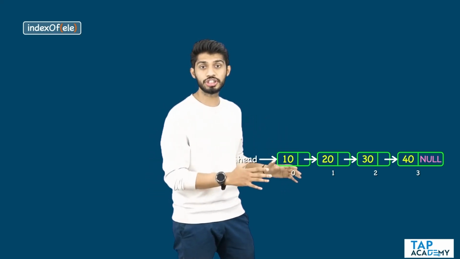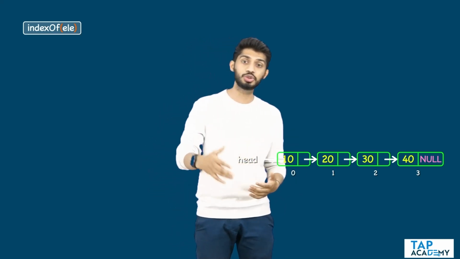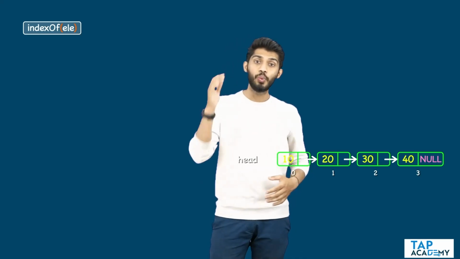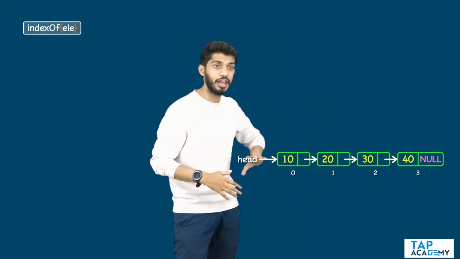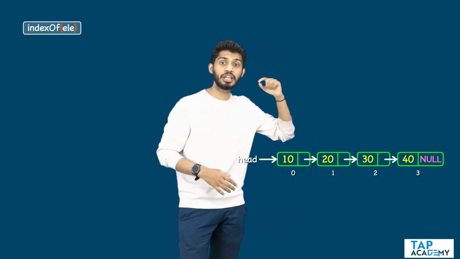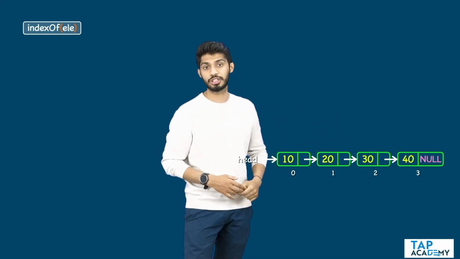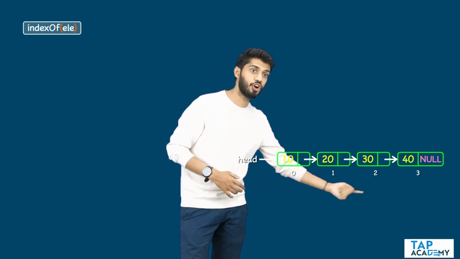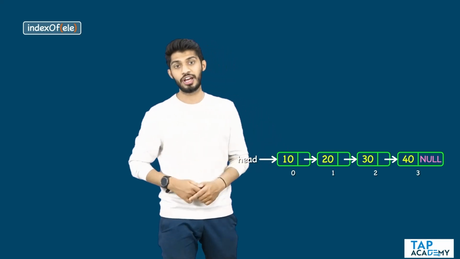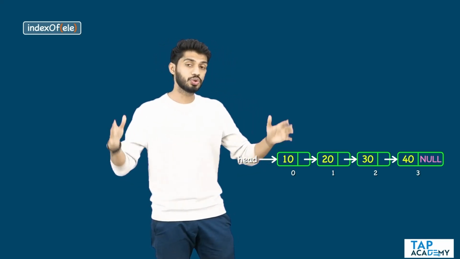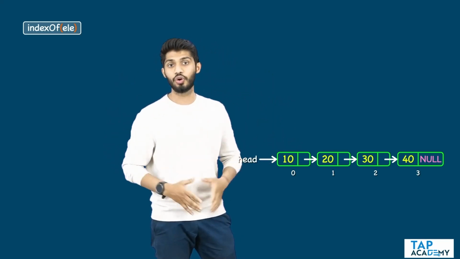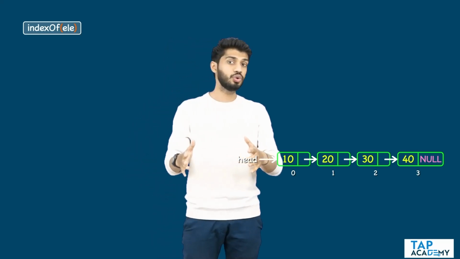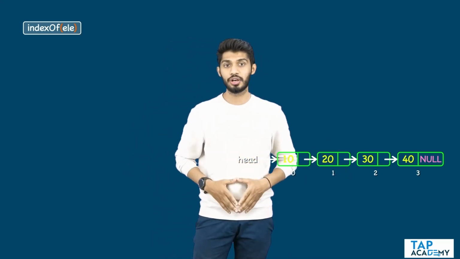Now before you watch the logic, I would expect you to actually try implementing it on your own. While implementing, make sure that you draw a linked list like this, and after that you think about the logic, what you have to do step by step. And since there is no default indexing, you will have to create an index value as well. So make sure that you think about this and write the code for this. In case you are not able to, nothing to worry, I will continue it now.